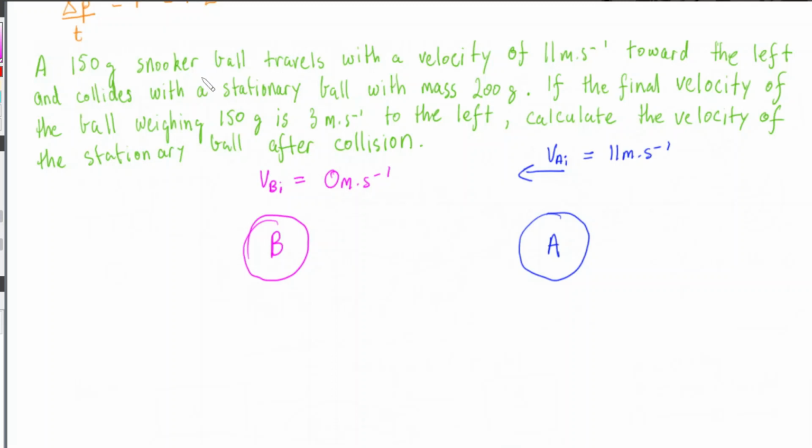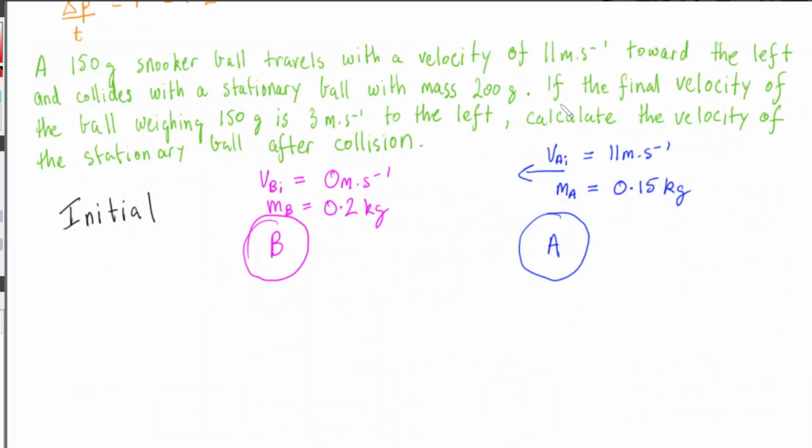And we've also been given the masses, so I'll go ahead and put that in. So we'll say mass of A is equal to 150 grams, so 0.15 kilograms. And the mass of B is given as well as 200 grams. So let's put that in. Mass of B is equal to 200 grams, which is 0.2 kilograms. So I'll call this situation our initial picture, so initial condition.